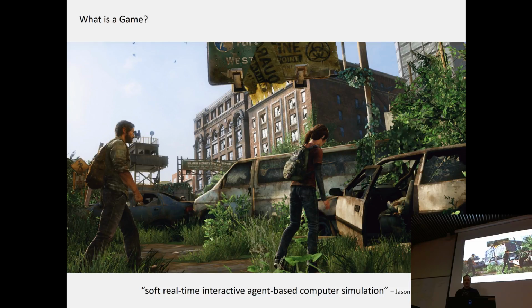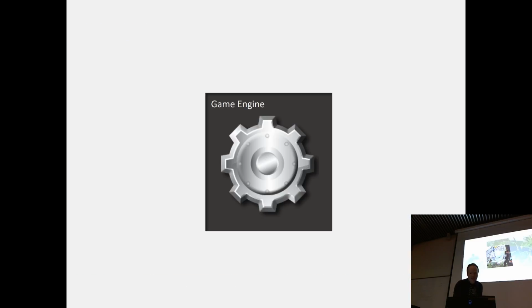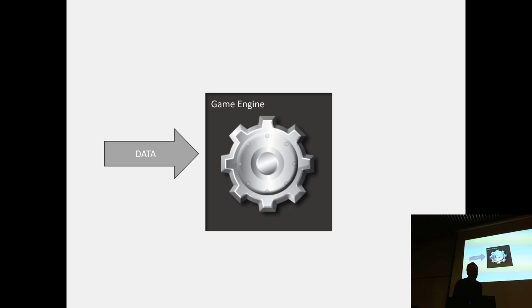More and more emphasis has been on building that magical box that takes in some data and then renders a world that you can interact with. And with that magical box, you can create pretty much any world imaginable.